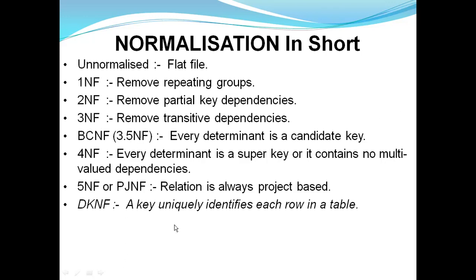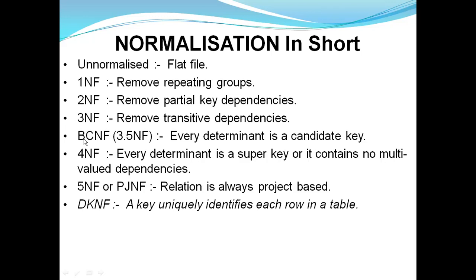Next also we'll talk in one line. BCNF is also called 3.5 NF. So till now we have seen that all dependents depended on the primary key. That means primary key was a determinant. Sometimes it is not possible, so we go for the BCNF.